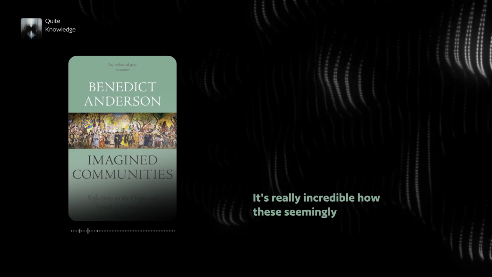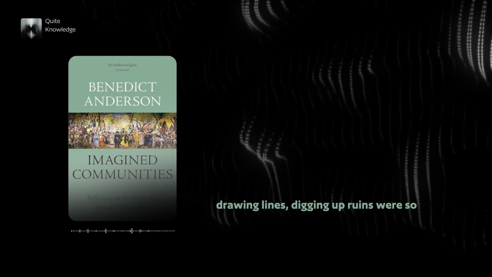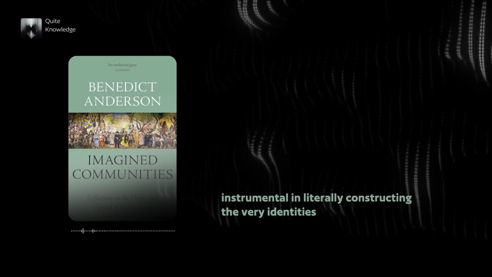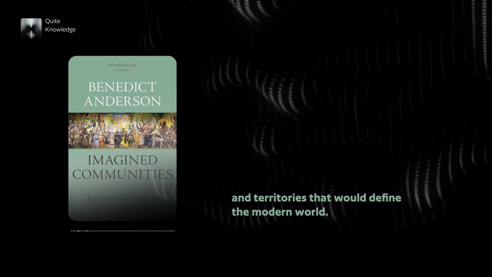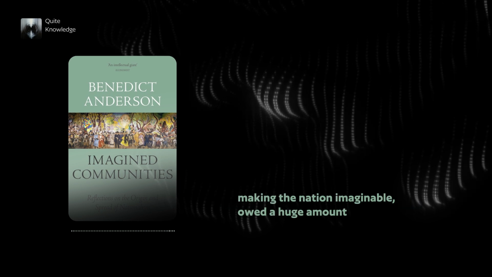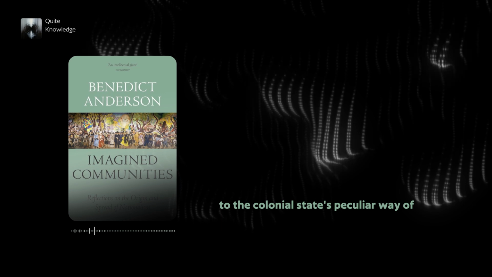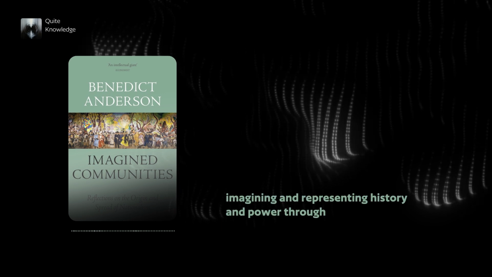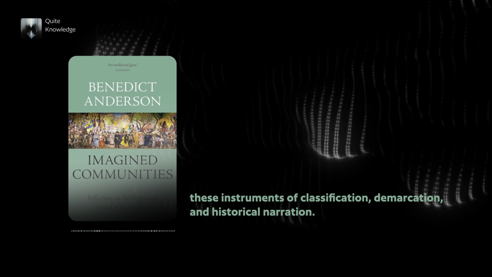It's really incredible how these seemingly bureaucratic or academic tools, counting people, drawing lines, digging up ruins, were so instrumental in literally constructing the very identities and territories that would define the modern world. This whole process of concretization, of making the nation imaginable, owed a huge amount to the colonial state's peculiar way of imagining and representing history and power through these instruments of classification, demarcation, and historical narration.